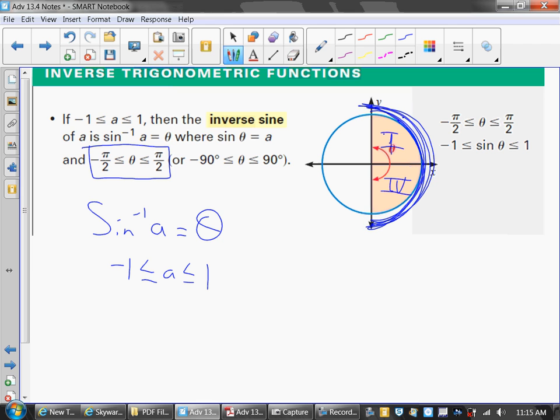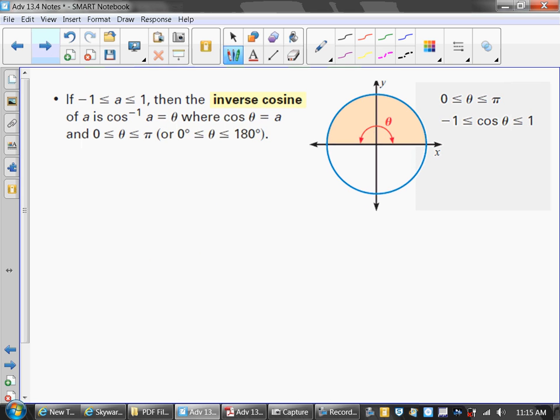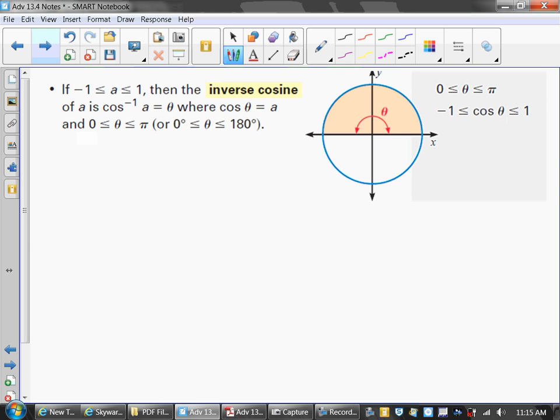Instead of saying our angle is going to be pi over 4, we'd say it'd be negative pi over 4. That's what we're saying. And it goes the same thing with the negative 90 degrees versus 90 degrees. So what we're looking at here is that sine functions are going to be between first and fourth quadrant. Cosine functions are going to be between first and second quadrant. Same ideas. Cosines are going to be between the first and second quadrants.